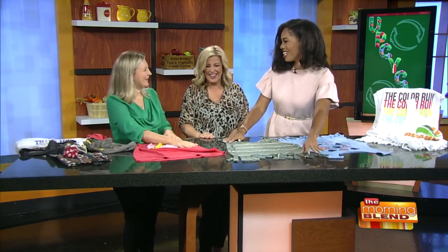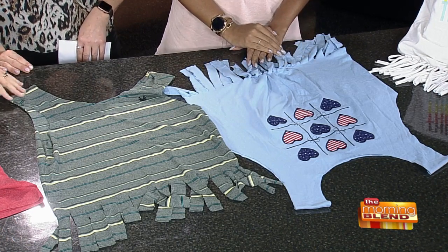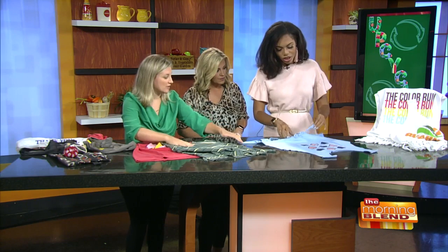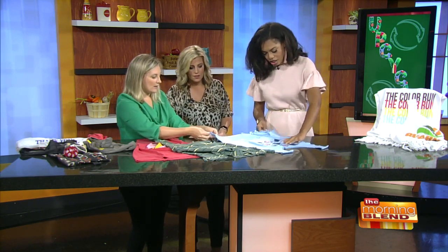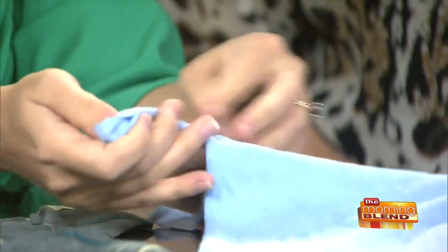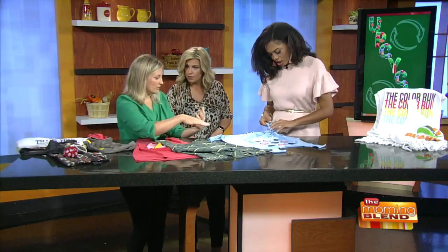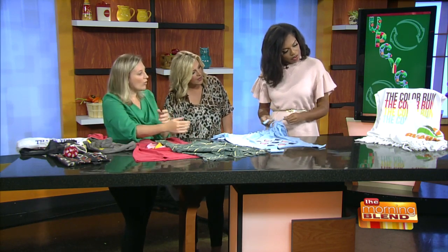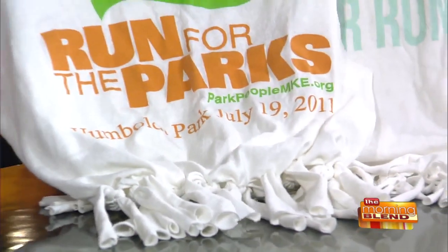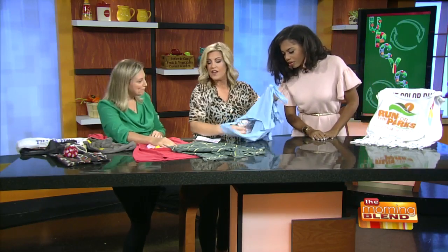Especially if the t-shirt gets nasty in the arms, this is a great way to get rid of it if it's not wearable anymore. The last step is really fun for kids too — you just tie the fringes. I double knot because you don't want your groceries to fall out. Go down the list, tie the knots, and then depending on if you do the tying right side out or inside out, you can leave it with the fringe hanging down or flip it inside out so you tie them on the inside and it's just a clean bag on the bottom.